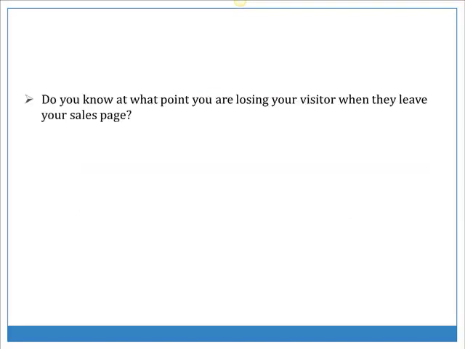Do you know at what point you are losing your visitors when they leave your sales page? Let's say you've got a sales page or even a squeeze page set up. If they're leaving, do you know where that point is? Is it right away? So maybe you could change the headline. Is it just a few seconds into it? So maybe they've read the headline, and maybe your story or what you're trying to capture their attention with right after the headline, maybe that's not converting. Is it down by maybe your call to action? Where is it on your page that you're losing your visitors? Do you know when that is? Do you know how long the visitors, on average, stay on your page?